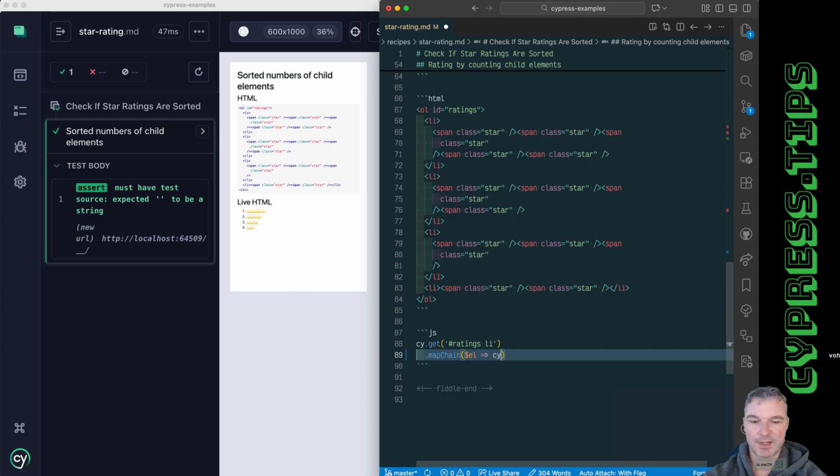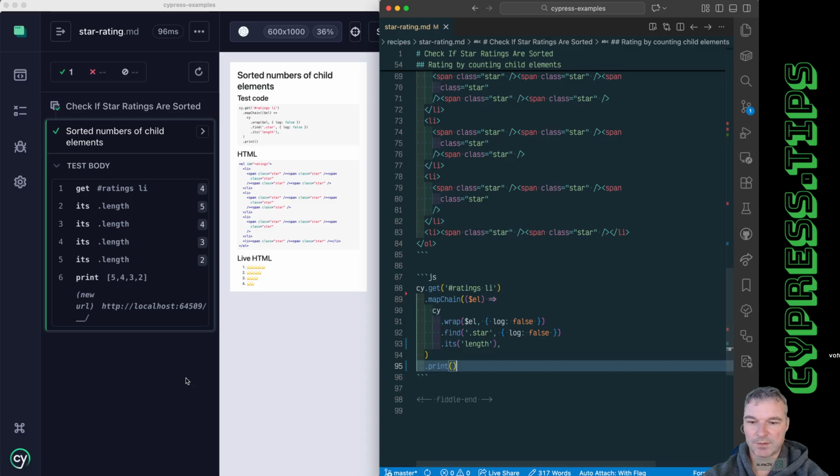So you can say, okay, wrap this element, don't log it, and then for each element find element star, and we assume there is at least one, so find always will succeed. And again, we don't want to log it. And then you can say its length property, and let's just print the result. Okay, so notice the results are 4, 5, 3, 2.